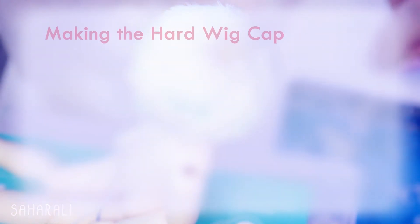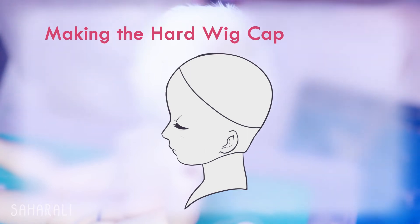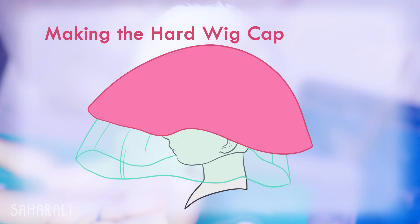So to get started, we obviously need a wig cap. I'll be making a video about how I go about creating wig caps for dolls soon, but the long and short of it is as follows. I apply a protective layer of plastic to the doll's head, usually a freezer bag. I cover this plastic layer in a thin knit fabric, as this allows me to pull out any pockets, keep the wig free of folds, and basically make it as close to the shape of the doll's scalp as possible.